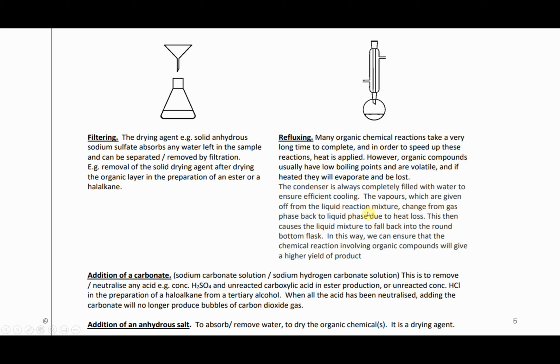And with that refluxing, the main key reason that you're using this is so that you can increase the yield of your product. You're basically heating it, and as you're heating it, vapors are going to evaporate, and to make sure they don't get lost, we have the condensing tube to make sure it falls back down. It could also be important for things that require multiple steps, such as converting an alcohol to carboxylic acid. So you guys have already seen this one.